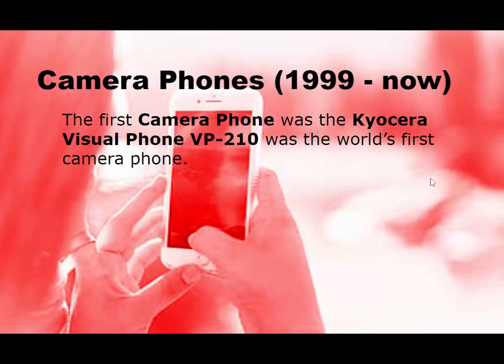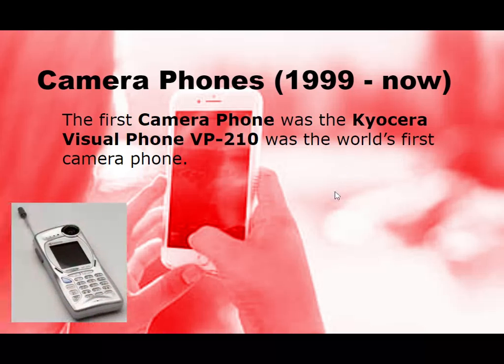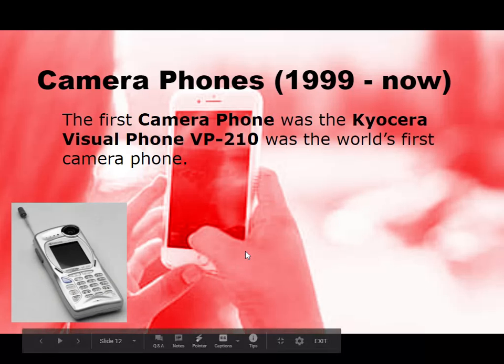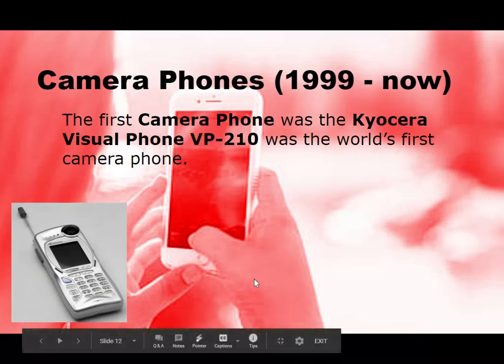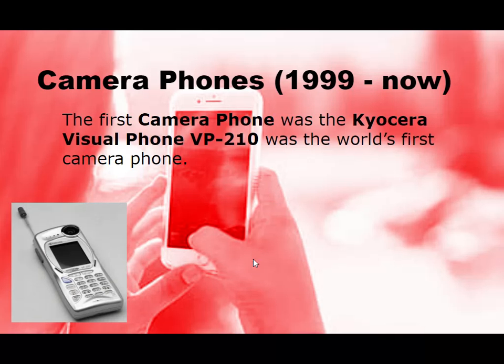Okay, cell phones, which most of us use now. The first cell phone camera could only take pictures with less than a megapixel. Today, cell phones take pictures at 16 megapixels, and they can record video at 120 frames per second. The first camera phone, like I said, was under a megapixel, and the video I think was something like 12 frames per second, so it was very jerky.